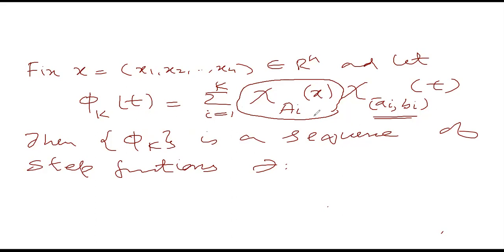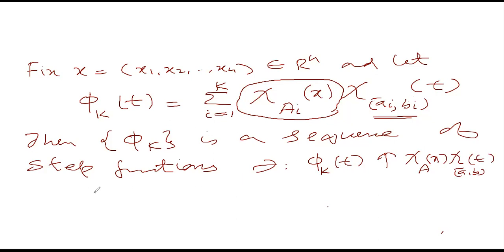So whenever I apply the integral over R, this phi_k(t) increases to this function. This phi_k(t) is a step function, and it increases to, so that step was actually correct, but I have to add one more step here. This increases to that series, which is equal to chi_A(x) into chi_(a,b](t). Now this is a step function with respect to t. This increases to this. Now the integral of this will increase to the integral of this with respect to t. But what is the integral of this with respect to t?